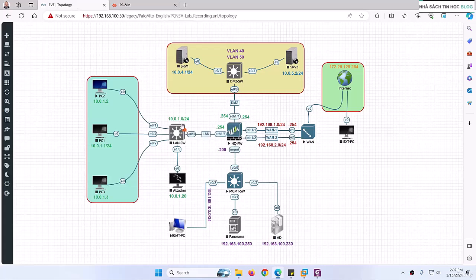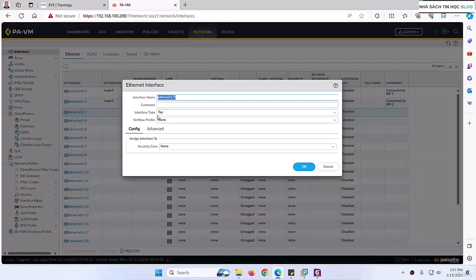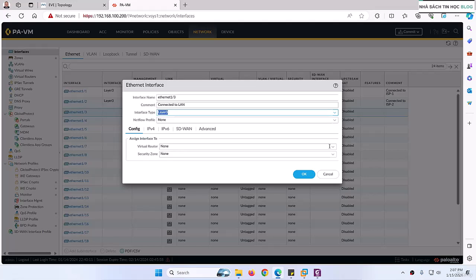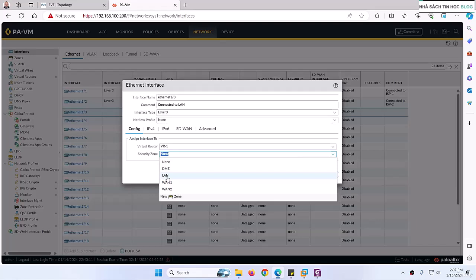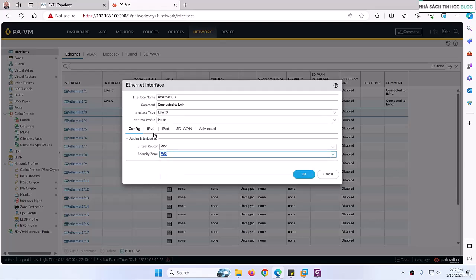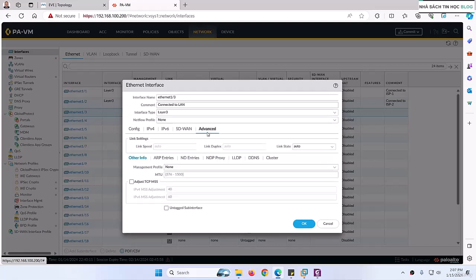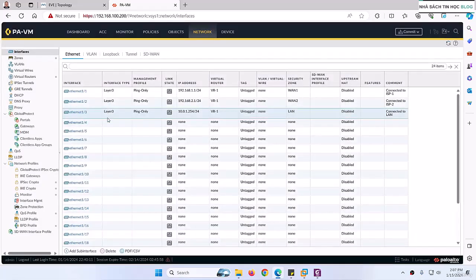Type connected to LAN, and change the interface type to layer 3. Choose the virtual router we created, VR1, and make sure that you choose the right zone, LAN, which we created previously. Go to IPv4, add, type the address and /24. Make sure that the subnet mask is there, go to advanced and management profile, attach ping only, and we are done with the LAN interface as well.